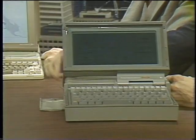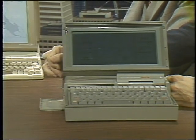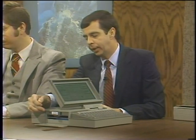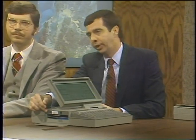And on the ProLite? Yes, we've taken a modular approach to this. Our modem is a user installable option, and there is also another option slot here available. And we think that value-added type applications, where somebody will do a special interface board to interface a particular piece of equipment, is going to be a big plus for us. The modem, of course, is very important for the guy whose job is in the field. He'll be uploading and downloading data from a host computer at some point.